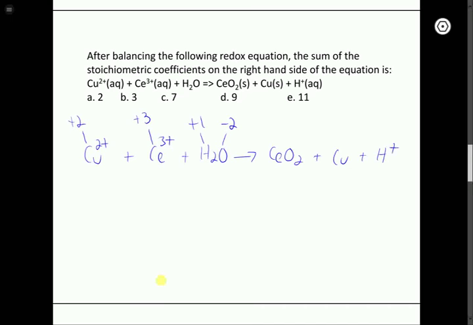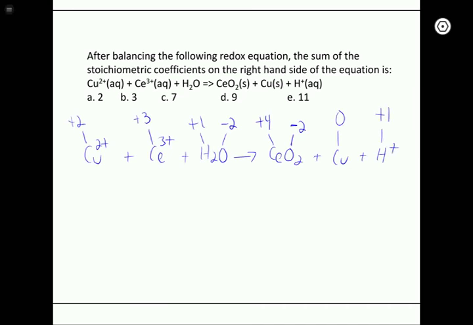Now cerium oxide, oxygen is going to be -2, especially when it's in ionic compounds. There's really no exceptions there, which means cerium has to be +4 to balance out the 2 -2s from oxygen. So it's again an ionic compound where the oxidation number is the charge on the cation. Copper is an element by itself, so it's 0. Hydrogen is an ion by itself, so it just takes the charge of the ion, which is +1.